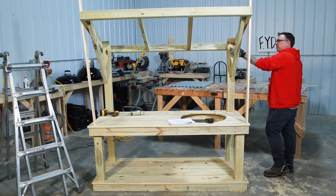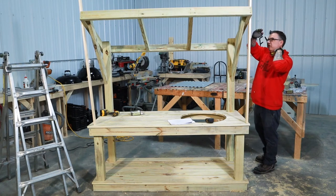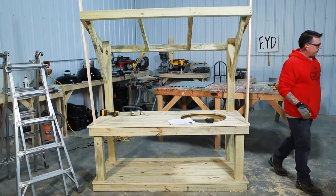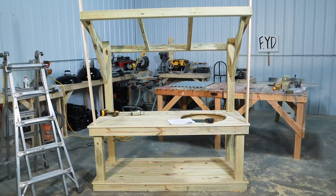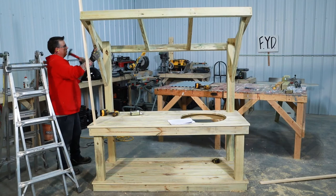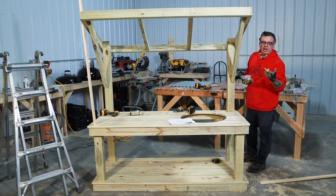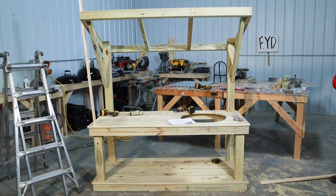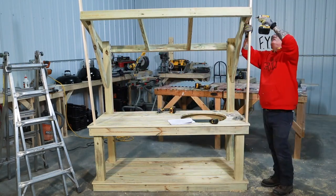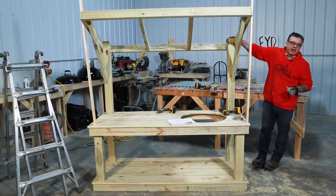I think I'll start with putting the two carriage bolts through the back. Get those in, because in theory they should relieve some of the pressure, tension, if you will. So again, like we did down here, washer, lock washer, and a nut on each one. Great. I got the back carriage bolts on.